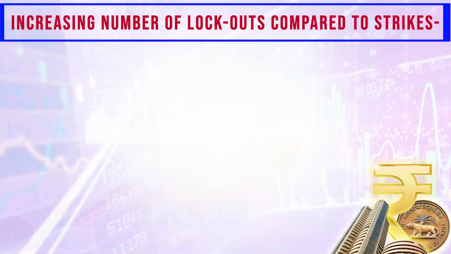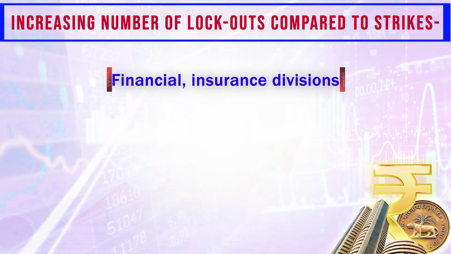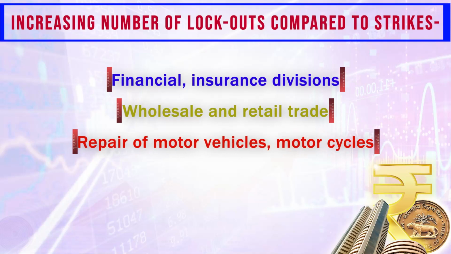And 70% of the disputes come from the manufacturing division, followed by the insurance sector, the financial sector, wholesale and retail trade, and the motor vehicles and motorcycle sectors. If we consider the data of the past 3 years, we will find that Tamil Nadu is the state which has the highest industrial disputes, as well as the highest number of workers engaged in disputes and man-days lost due to these disputes. Also, in 2019, 49 industrial disputes took place in the private sector, and 49 industrial disputes also took place in the public sector.